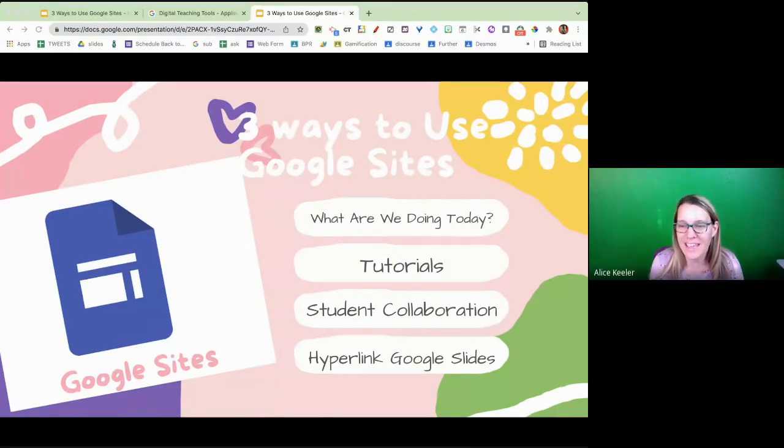All right, we are looking at Google Sites, which is the website tool for Google. It is not a blogging tool. It's really just a website tool, and it has so many great features because it is multimedia. And I think the big advantage to using Google Sites over any of the other products is that I can embed things, because truly people don't click on stuff. So when I use a Google site, you can just have it embedded and they can see all of your stuff at once. And it's a better way to get information to students.